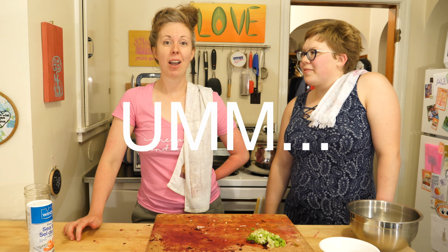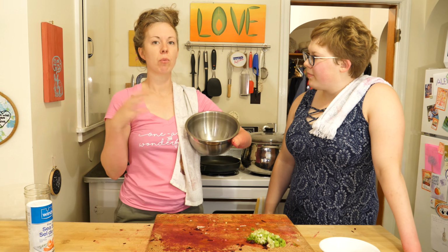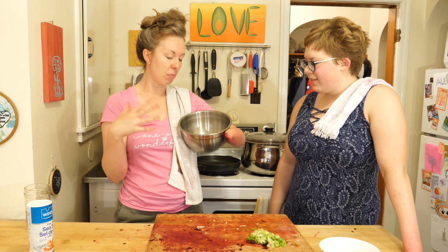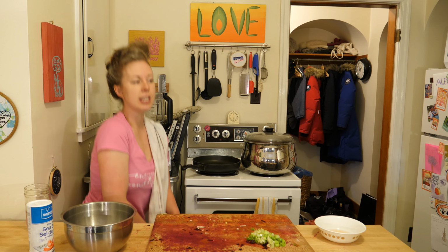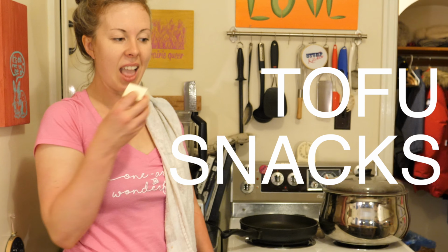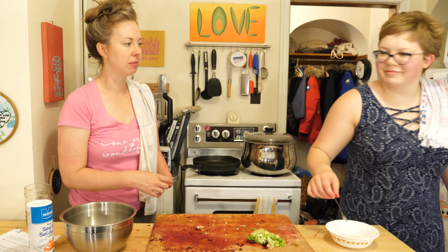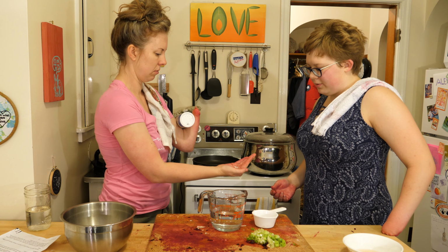Okay, let's make some cashew sour cream. 1 cup of raw cashews that you've soaked overnight. I didn't do that. I soaked these in boiling hot water for about an hour. Stick it in a blender. 2 teaspoons of lemon juice. Half a cup of water. 1/4 tsp of salt. Yeah, that looks good.